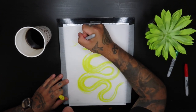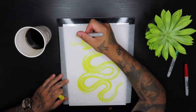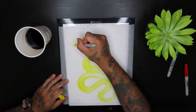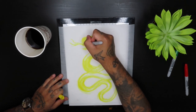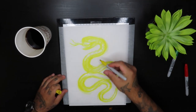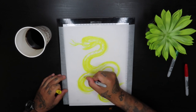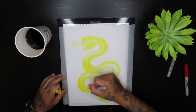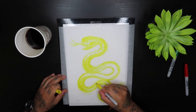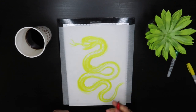You know, the cool thing about illustrating or drawing, especially in tattoo designs, is that you can really over-accentuate all the characteristics of something. Now, you keep in mind it has to be in proportion to what you're drawing. So, once again, I don't want to have this super tiny, skinny tongue. I don't want to have this extra large tongue, but just right, just to fit the snake that I'm drawing. So you can shoot that tongue way out there and have it look really nice still.